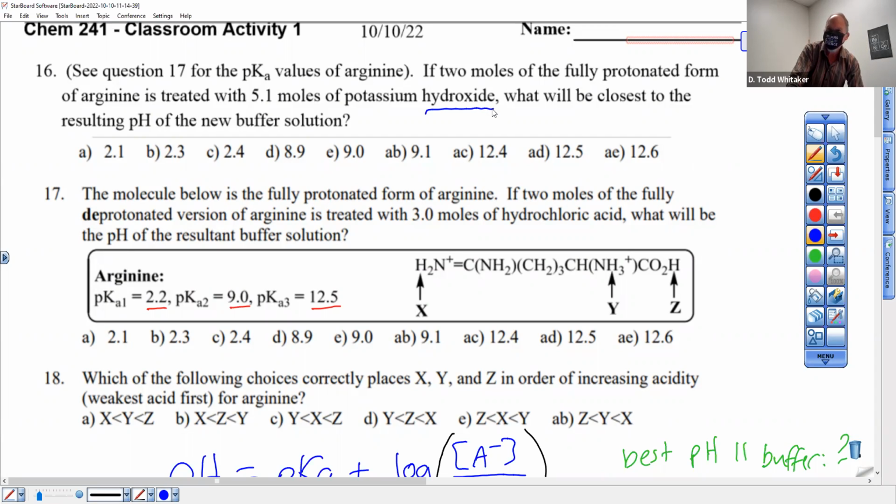I have developed selective hearing and reading skills now. I don't even read potassium in this question anymore. What job is the potassium? Spectator. Please stop thinking about spectators, right? It's like an athlete going to a game. If he's thinking about spectators, guess what the outcome's going to look like? No, he's focused on the game. All right, hydroxide's the game.